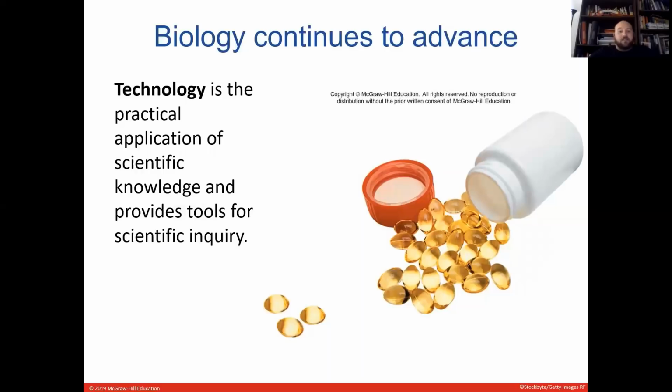So biology is constantly continuing to advance. Technology has made things very, very easy to do nowadays. For instance, some of the genetic work I do in my lab wouldn't have been possible 20 years ago, because not only have we developed new techniques that work better to get thousands and thousands of base pairs of DNA read versus like 10. Now we can use computers, say, we have a supercomputer here at UCF that helps us break down all this genetic code, and we can actually look at individual codon differences in DNA. Whereas that used to be really, really hard to pull off.